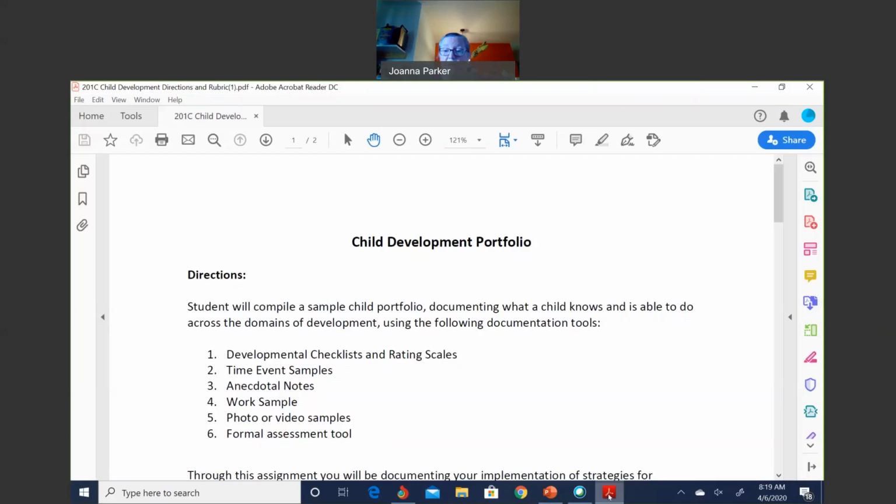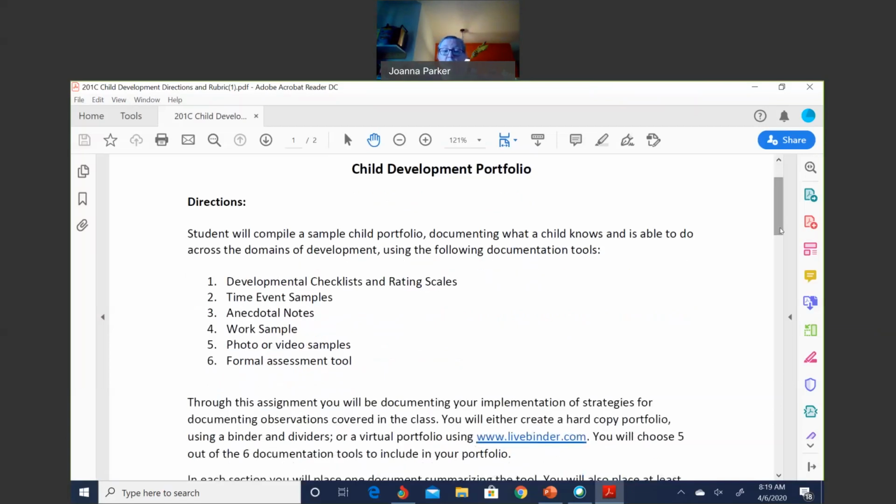And these all line up with the final assignment, which is your child development portfolio, right? So you will be choosing 5 of these methods to be documenting observations that you have completed of children. You will be picking a specific domain for each of these.